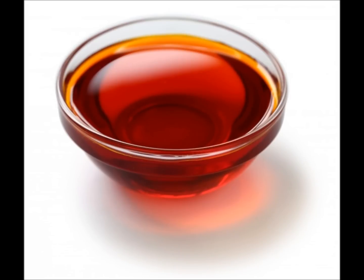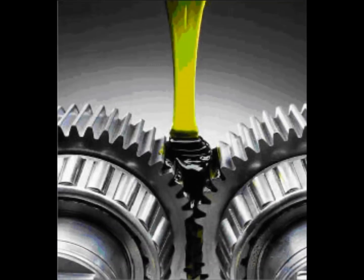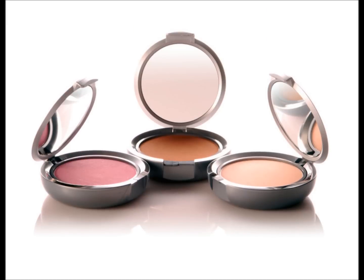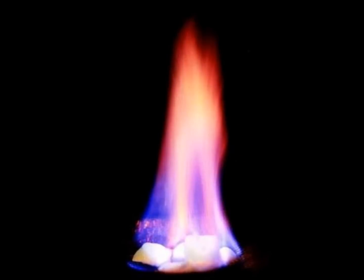Palm oil was a very essential trade item for the Nigerian people. The British mainly used it in manufacturing as a lubricant, but it was also used as an ingredient in soap, as well as for cooking. Palm oil is also found in some cosmetics and sometimes used as a fuel source.